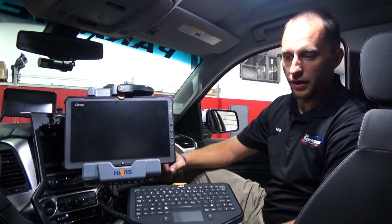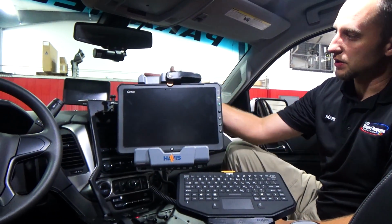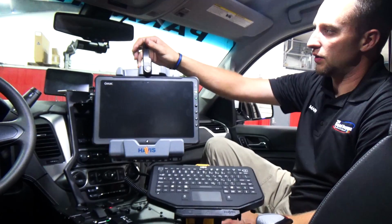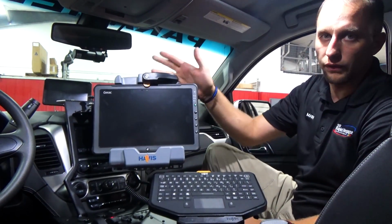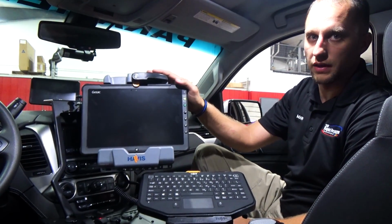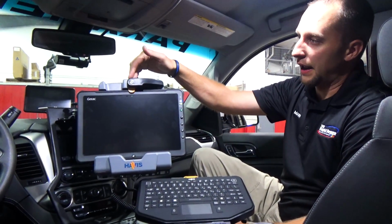Okay, we're back in the vehicle here now. I'm going to outline some stuff that we have inside here. We have a Havis dash mount with the Getac F110 tablet. Very popular tablet with us. It's very nice, easy to flip, take it out, undock it, redock it, you're good to go. Nice for applications such as this where they can possibly use it as a trip sheet, or on other hazmat incidents and things like that, you're able to take this tablet out of the dock very easily. It's mounted in a Havis dock.